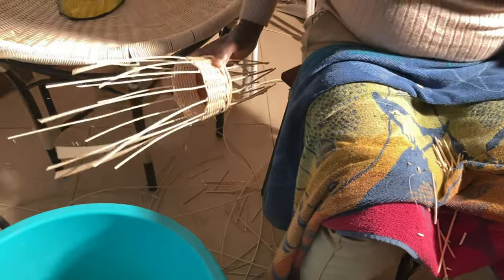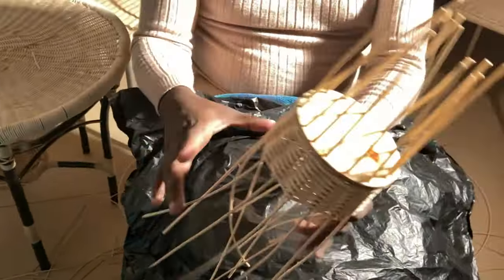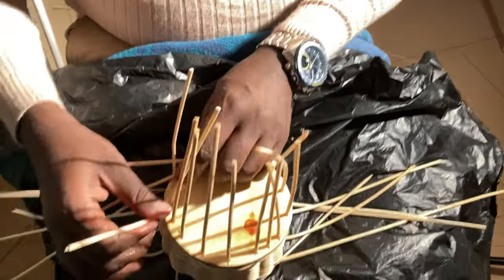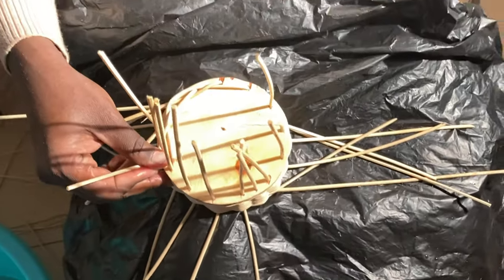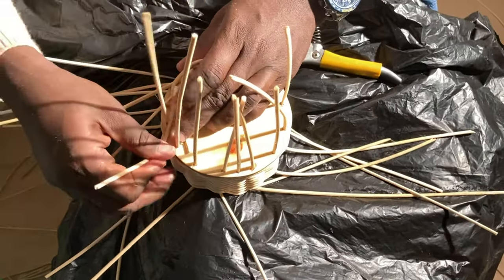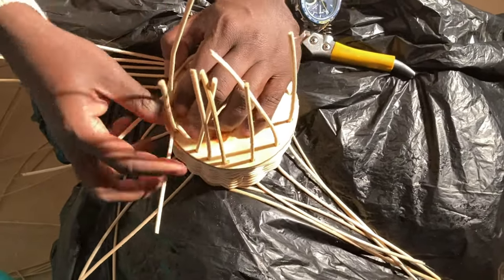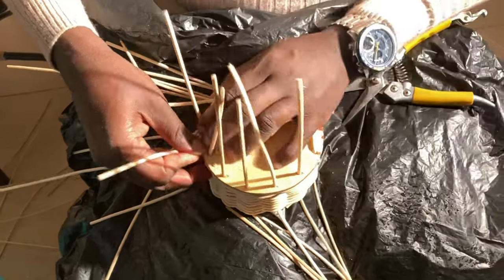It's one of the reasons why we use the base as compared to weaving the base. It's usually more stable and you economize on the cane and also time. So now we are doing the bottom. Then we just have to cut it a little. It's a bit tight, so cut there as well.